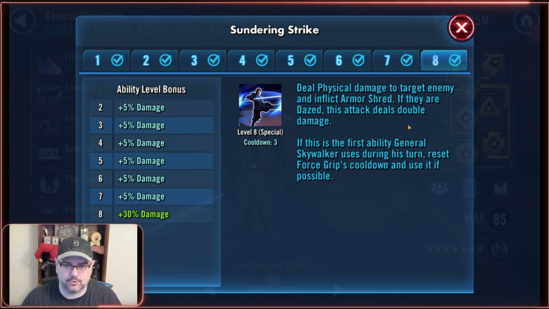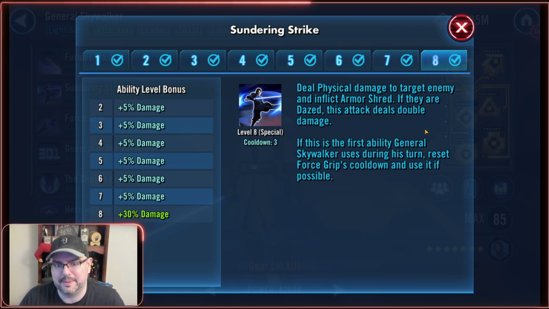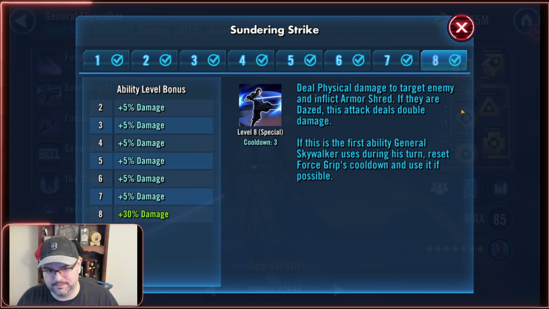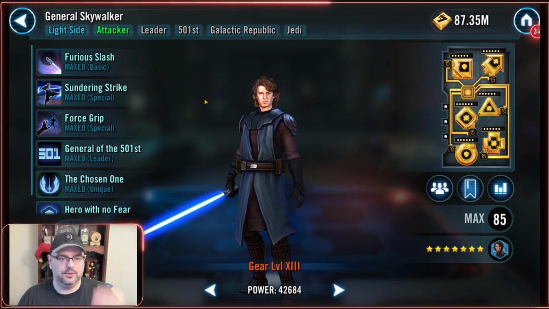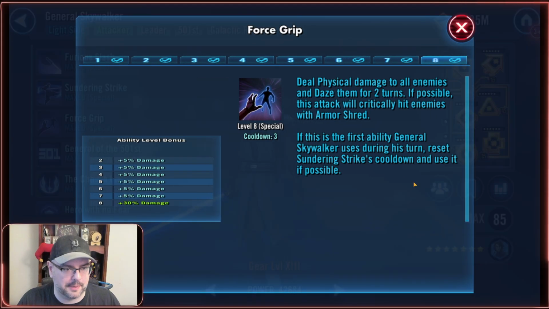First, Sundering Strike. Deal physical damage to target enemy and inflict Armor Shred. If they are dazed, this attack deals double damage. If this is the first ability General Skywalker uses during his turn, reset Force Grip's cooldown and use it if possible. Alright. So you can use this and follow right into Force Grip, the next special.